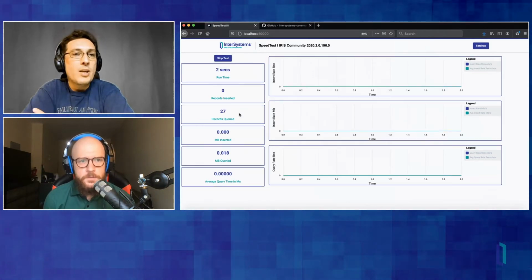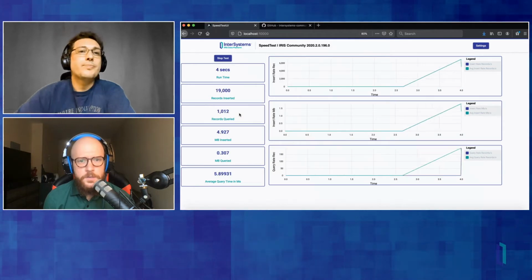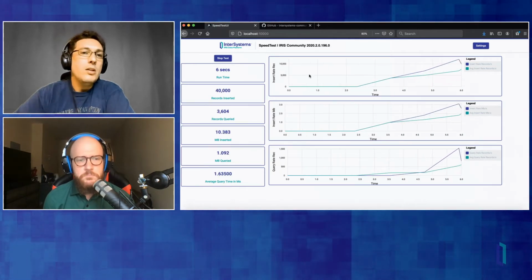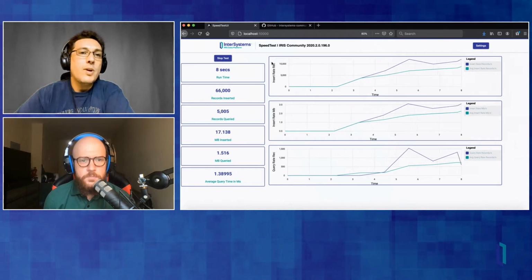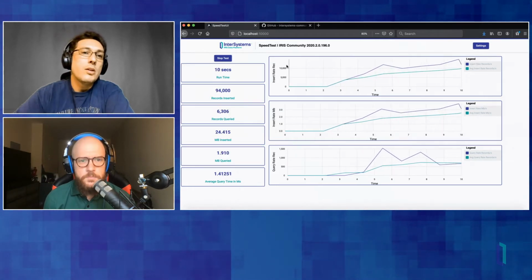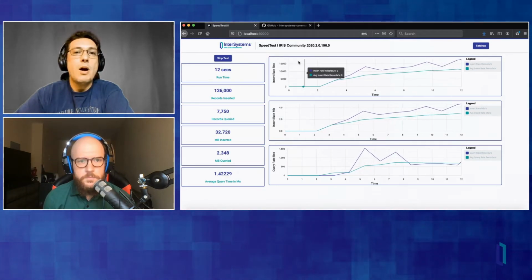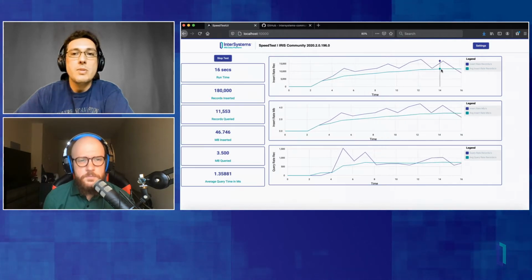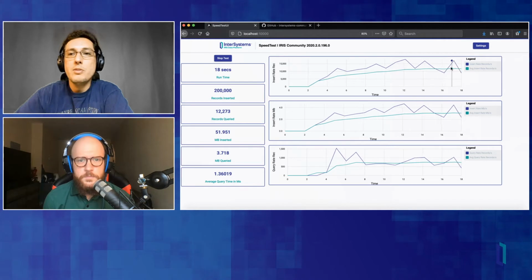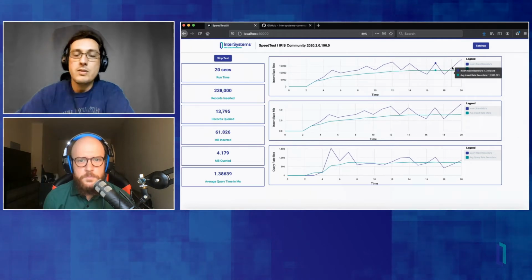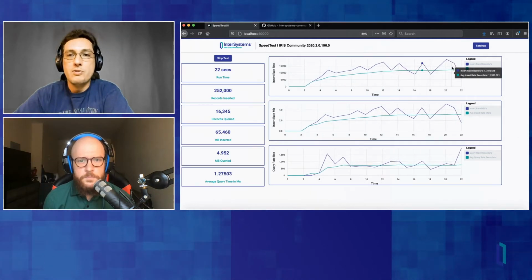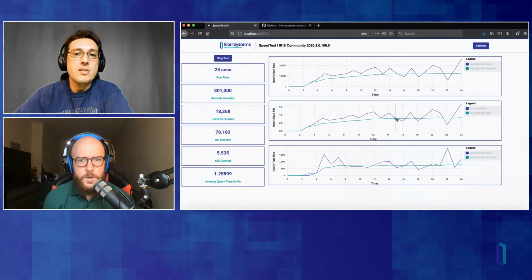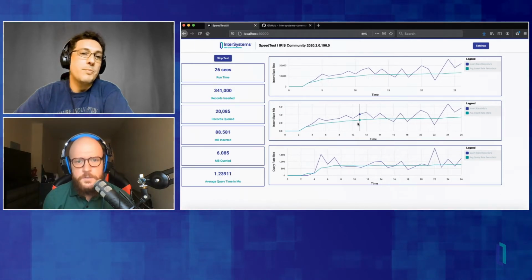It takes a couple of seconds to start with InterSystems Iris. There you go. So what is going on here? So here in this square, you're going to see the ingestion rate. So how many records per second are we sending to the database? So the green line is the average, the blue line is the instantaneous ingestion rate. Here is the same in megabytes per second.